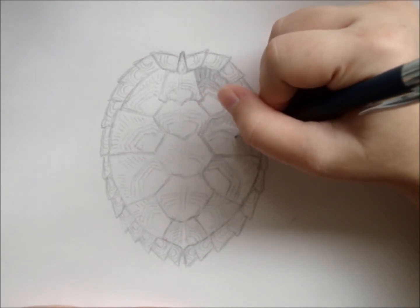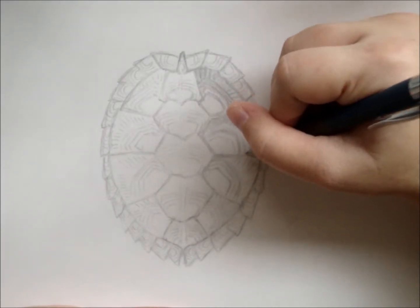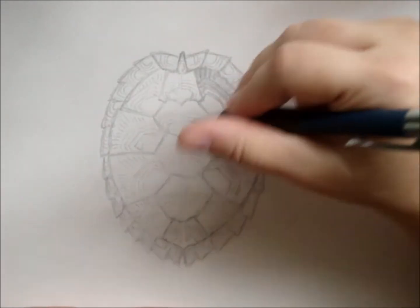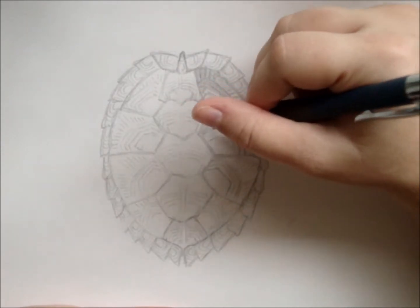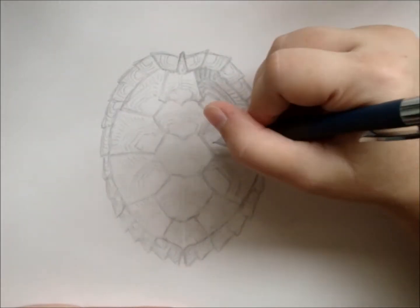I am going to show you how to shade in the coloration and pattern of a slider turtle shell just after I finish this one, because this is just to show you the texture, and then I'll show you how to shade in the actual colors and bars just with pencil.